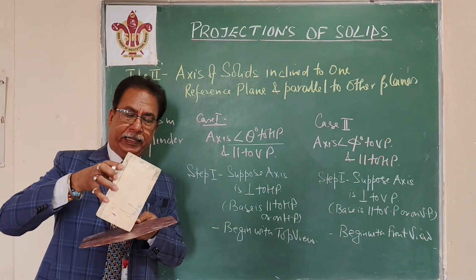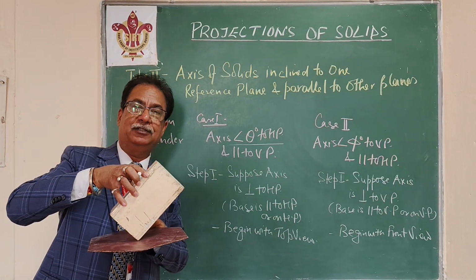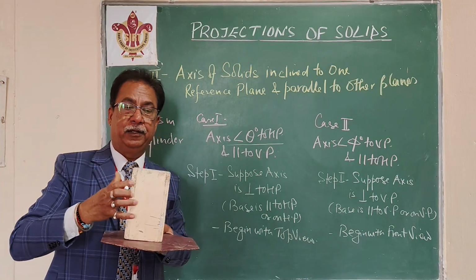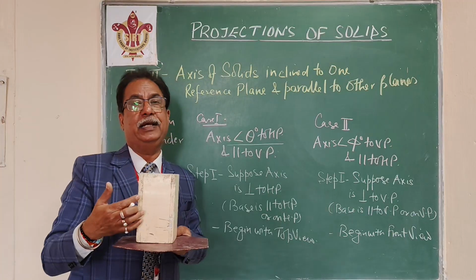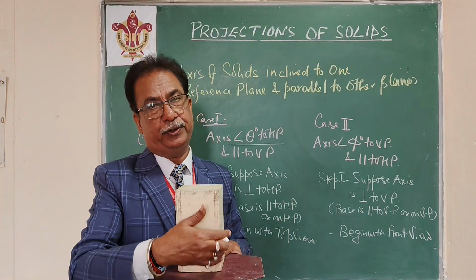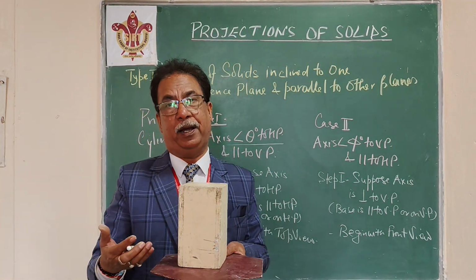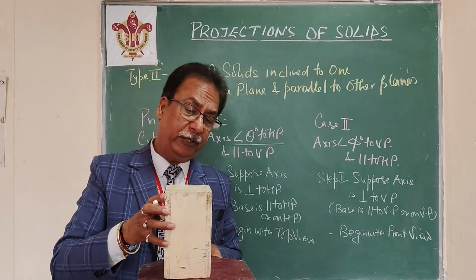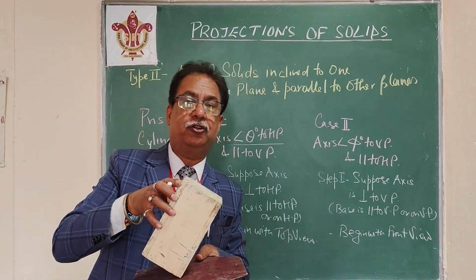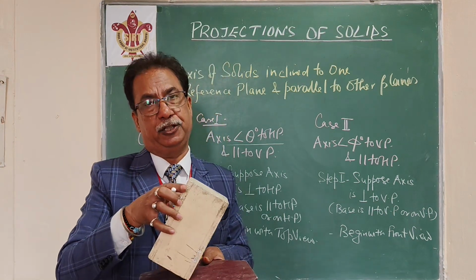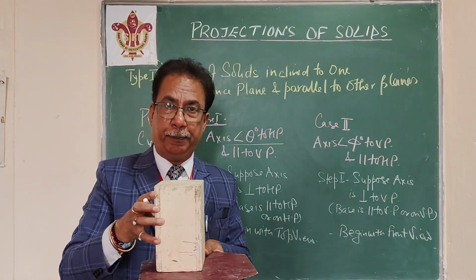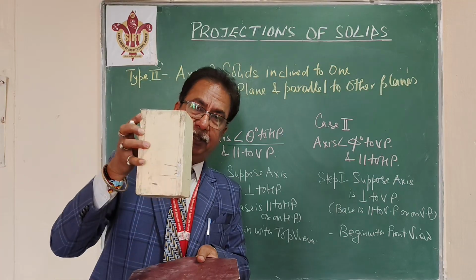So when I make it inclined to HP by some angle, theta degrees, the axis will be inside the solid, axis and face. In the case of a prism, these faces, or you can say the longer lines, are always parallel to the axis. So if you rotate it like this, automatically the axis will make the same angle. What is the angle of this face with the HP? So while copying the figure, you don't have to lift this.